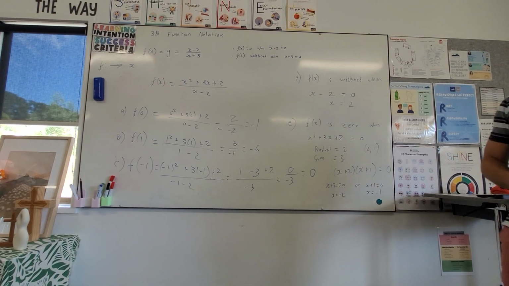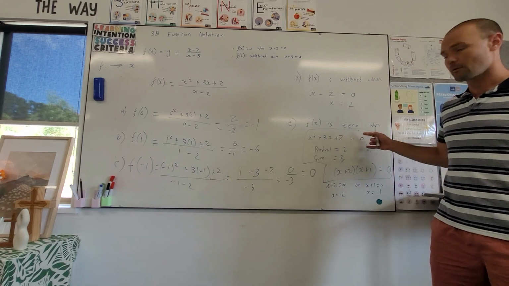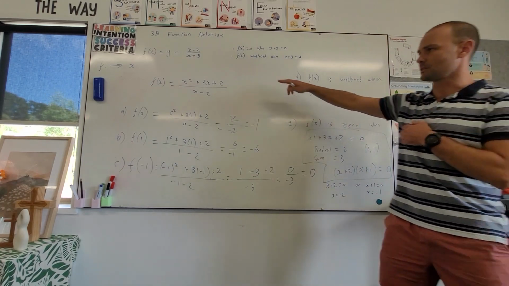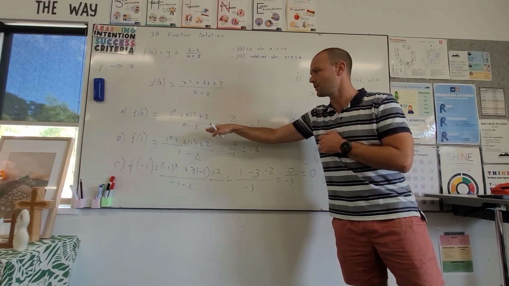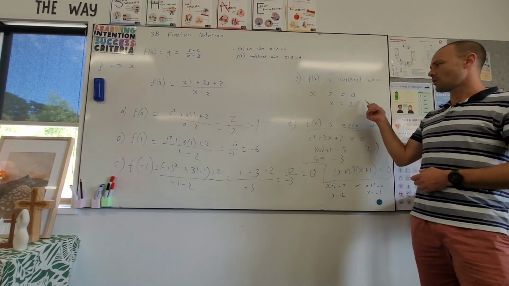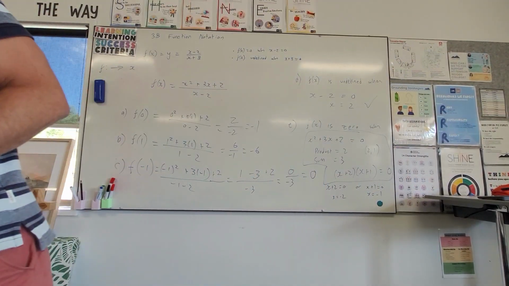So again, just to emphasize, don't be alarmed if you're thinking, I don't remember how to do that. It will pop up in the next unit. For now, we're just looking at substituting the numbers in, finding the corresponding y values, and then later on, finding when it's undefined and when it's equal to 0. Just using those properties at the top.